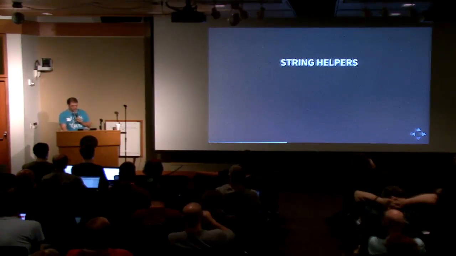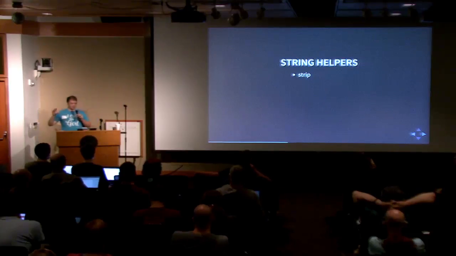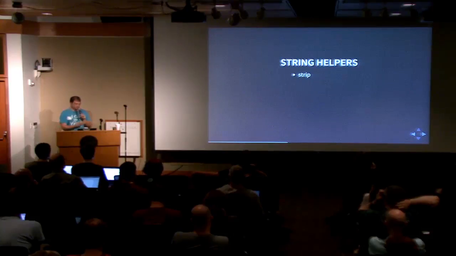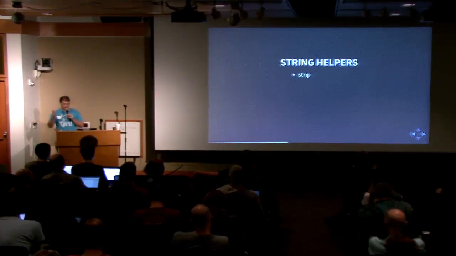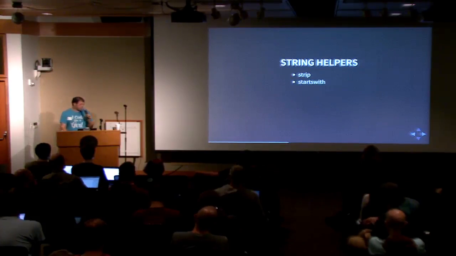There's a bunch of string helpers that we're going to be using. First one is strip. It will take off white space at the beginning and end. There's lstrip and rstrip, which is left and right, if you only want to take off white space from one side or the other. This is useful because the IRC messages all come down with new lines at the end, so I don't want to have to deal with that, so I just tell it to strip.